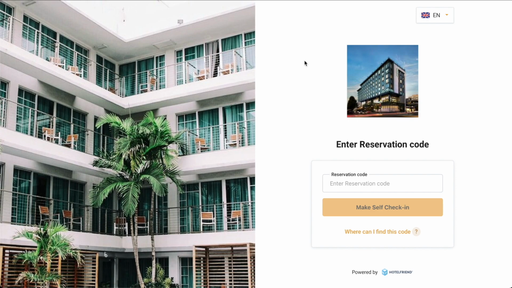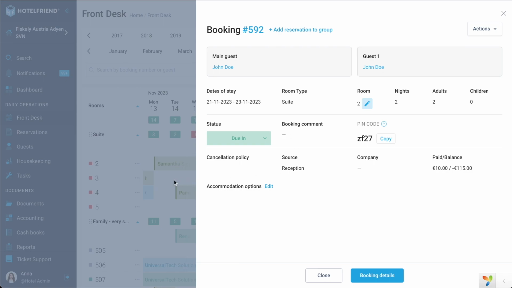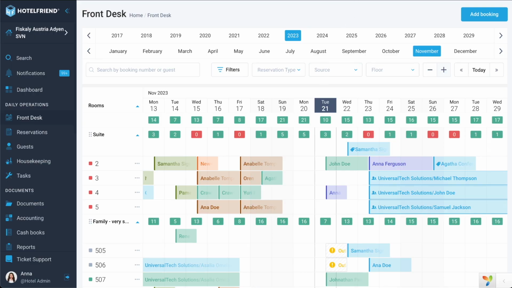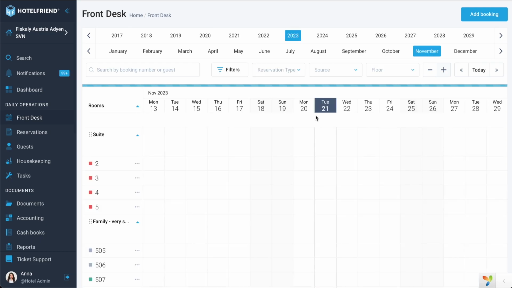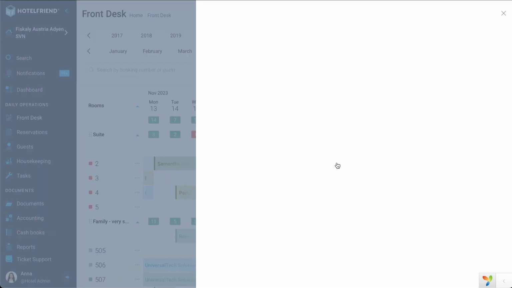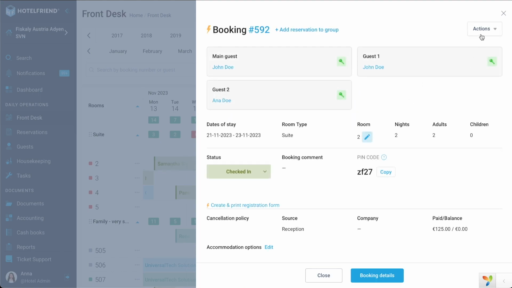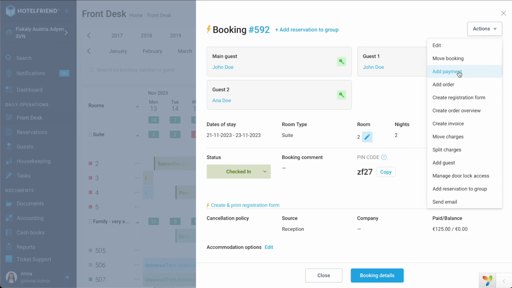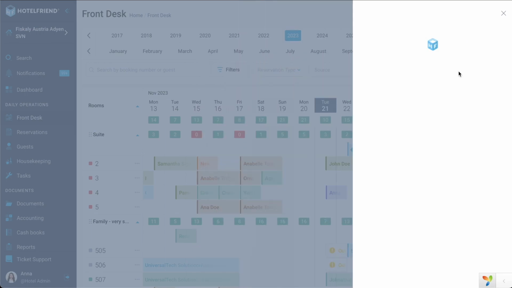As I mentioned before, we integrated with Adyen payments. So in previous releases and previous updates, we added the ability to pay via terminal for your invoice when you're creating the invoice. Now it is also possible to pay for your reservation or to add a prepayment to your reservation with the add payment action that can be called anywhere on your reservation.